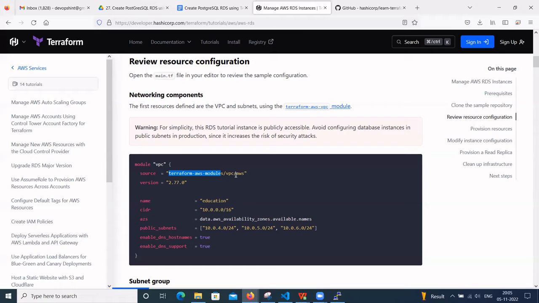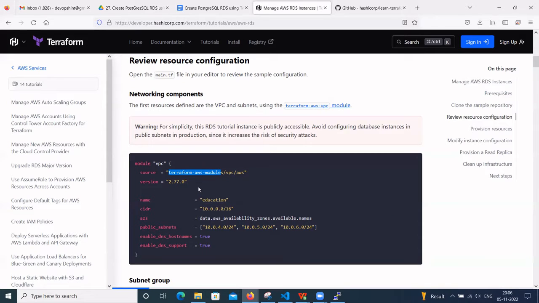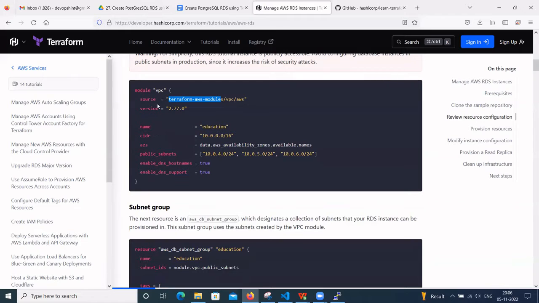So in this source, the Terraform AWS VPC module, they have this VPC module with a version number. They have given this instruction, and this VPC will create a VPC named education. This is the CIDR block. Then availability zones, it's calling availability zones. Then they have given public subnets, three public subnets.